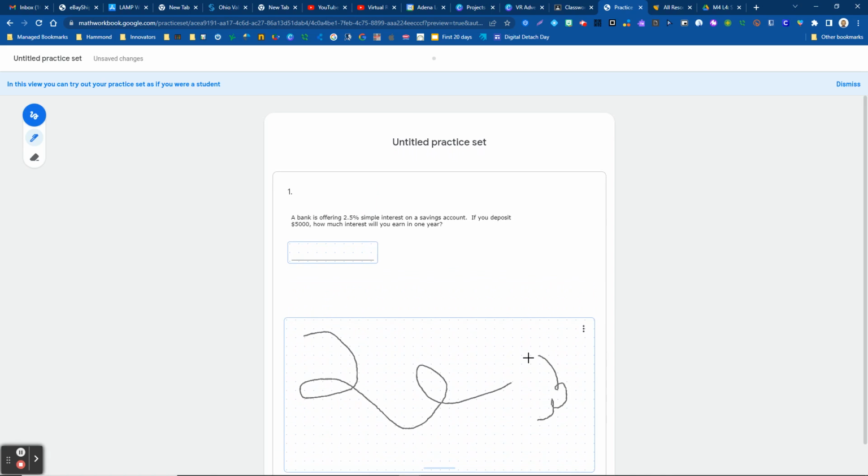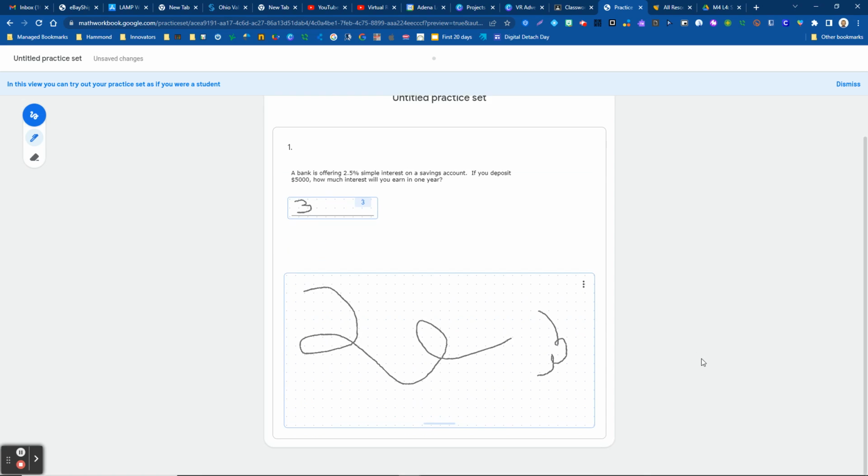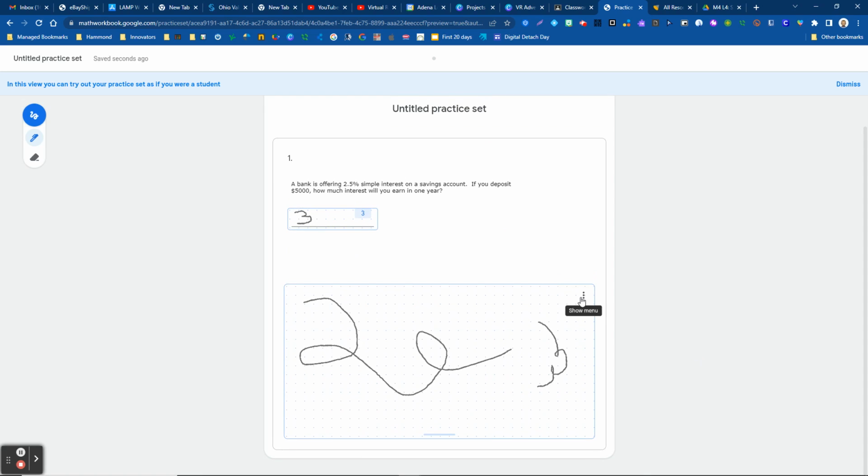So this would be great if they are working from like, I guess, a mobile device that has a touch screen on it. Can be a little bit more challenging with the mouse. I would admit that. But you can also notice up here with that grid, you can type within here as well, which is kind of cool. And then let's see what this does.